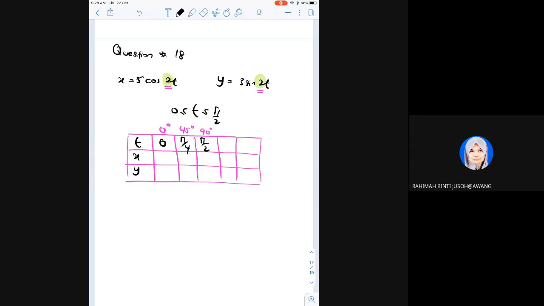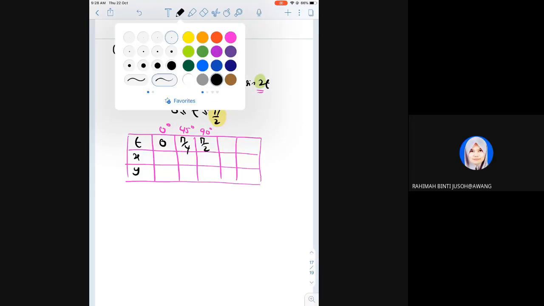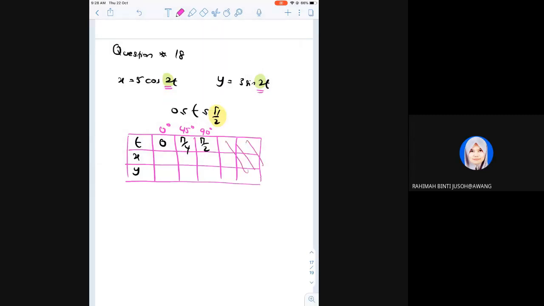Okay, yang kolom keempat ni apa? Kena letak lagi tak? Tak perlu madam. Tak perlu, very good. Why? Because dia punya itu pun sampai pi per 2 je. Okay? So ini tak perlu dah. Ni boleh buang dah ni. So 3 kolom cukup. Alright, that's why bila case macam ni you kena make it smaller, the scale. Alright.